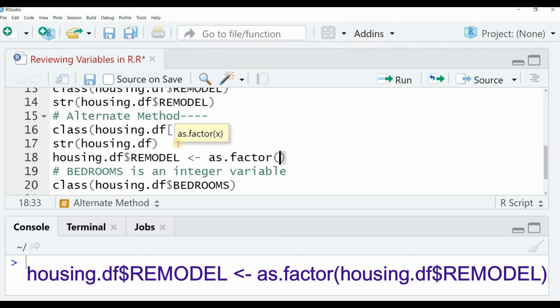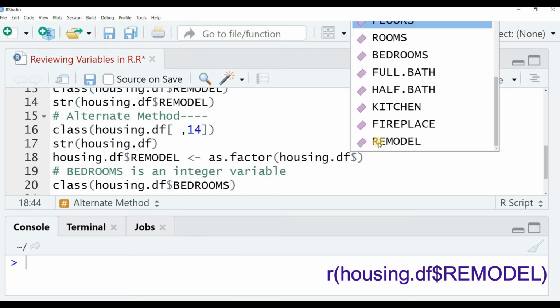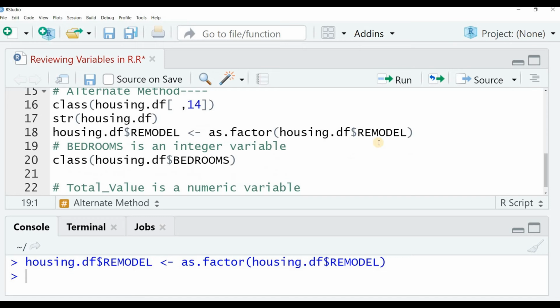So I'll use the same thing, housing.df, dollar, my remodel column. Fine. Now I run this.